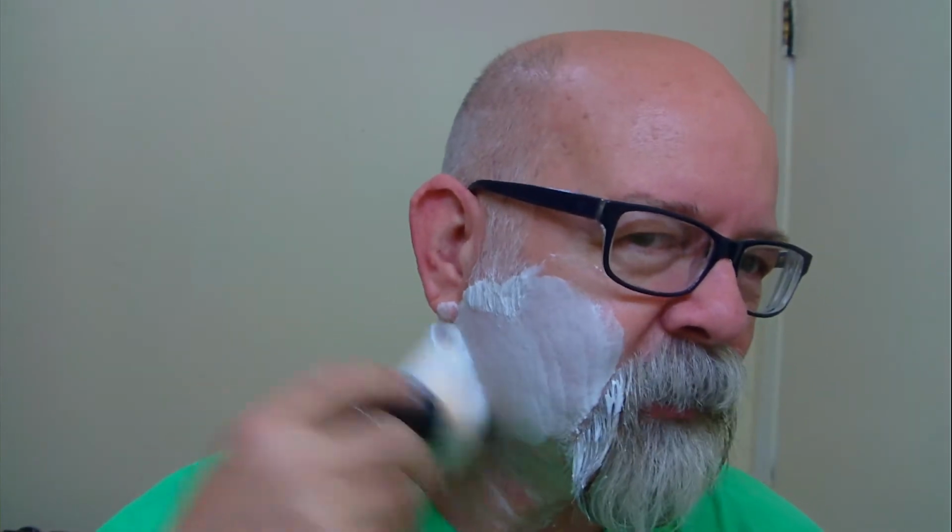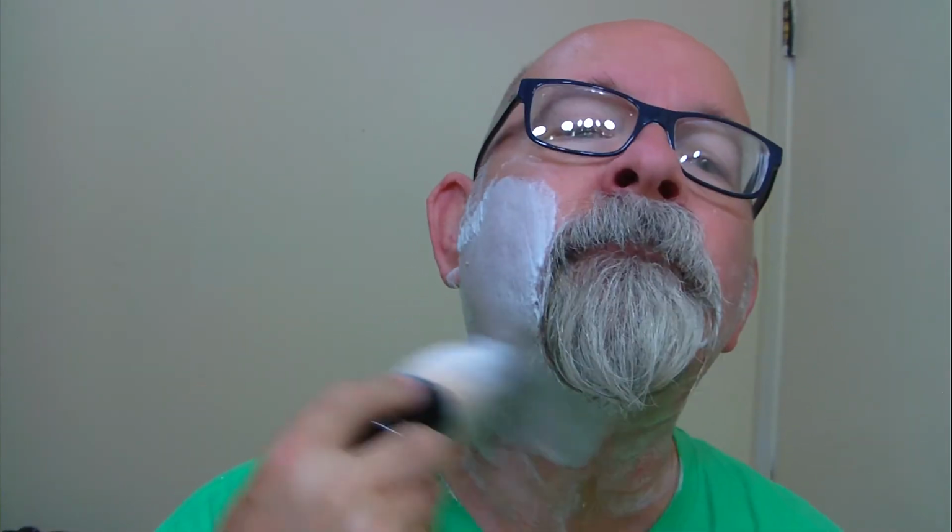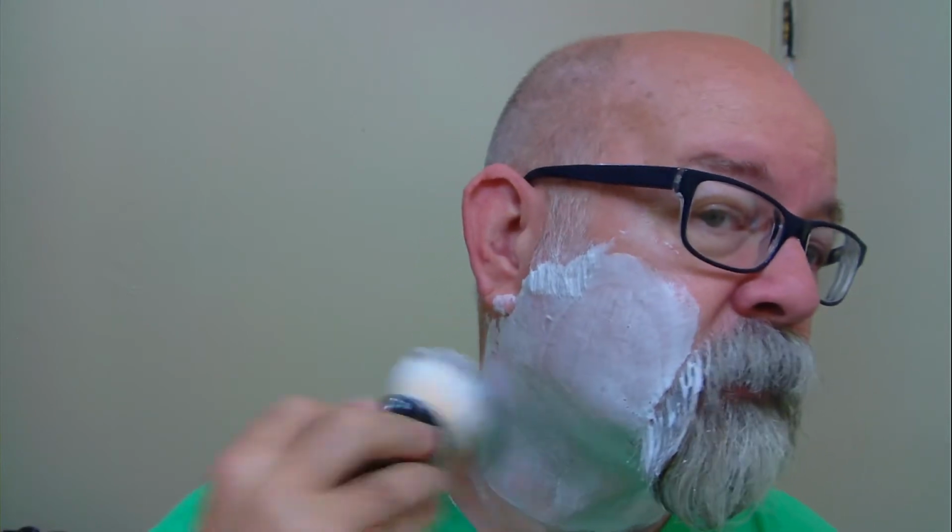This soap is really good. At this price point, you kind of put it right in there with a Palmolive. And if you don't particularly care for the stick part of it, do like I did. I just took a cheese grater to them and put them in a shaving bowl or a mug, and now you're good to go. Inexpensive. Doesn't have to cost a lot to get a good shave.